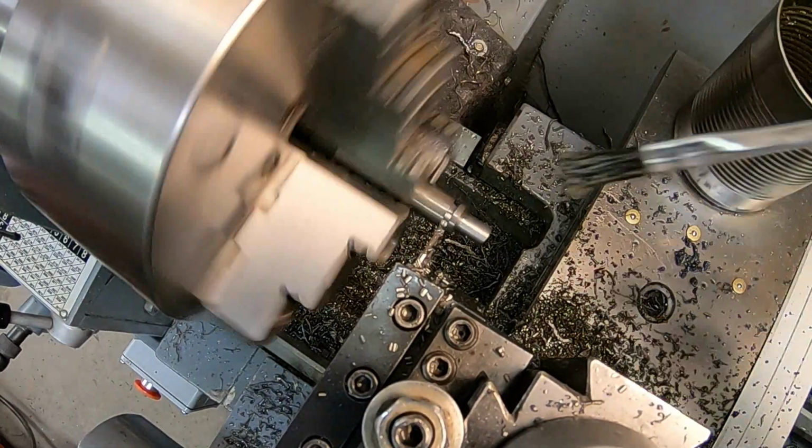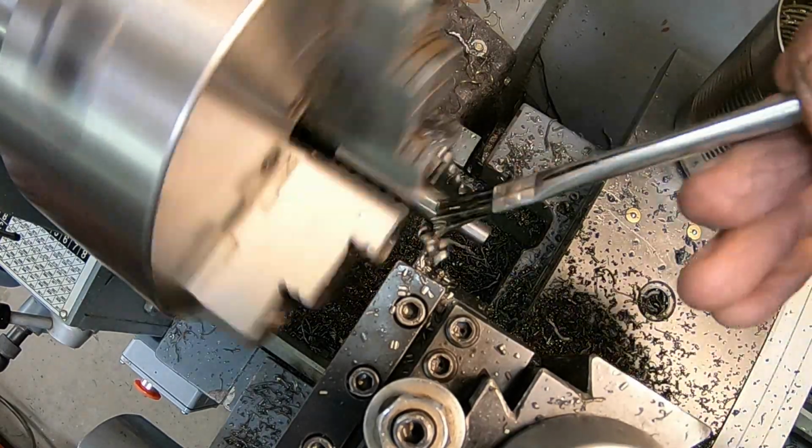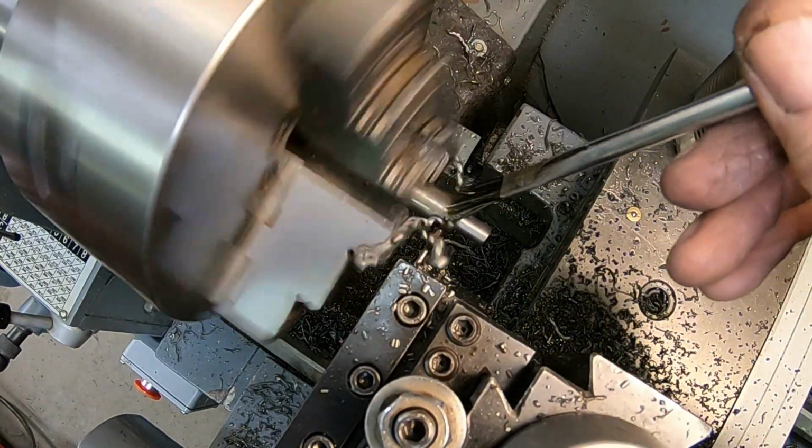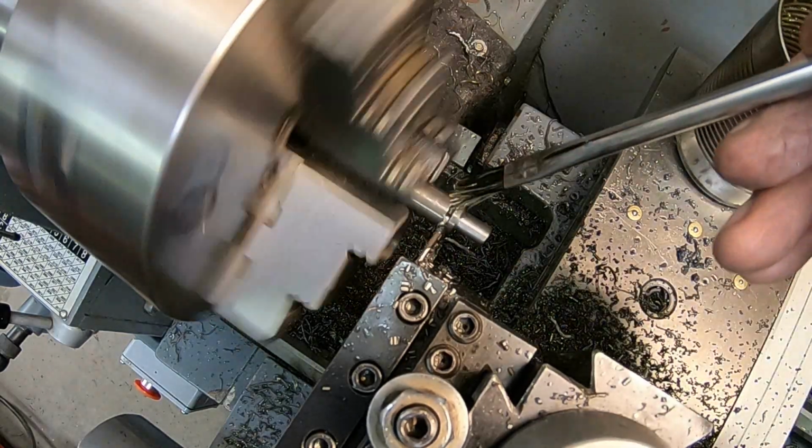This is the spring catch. Got to weld that on right next to the piece that we just put on.